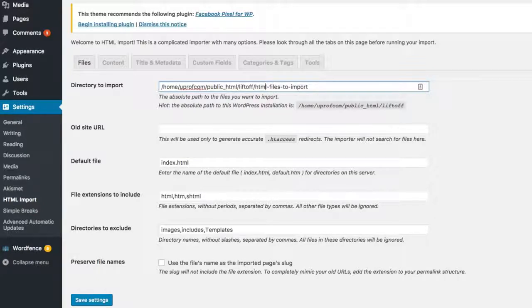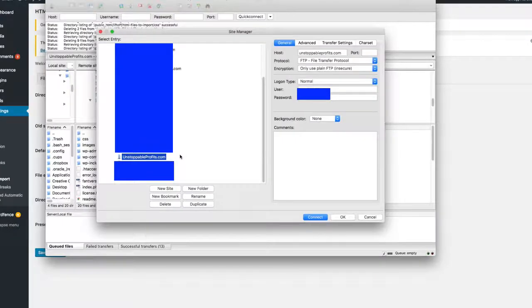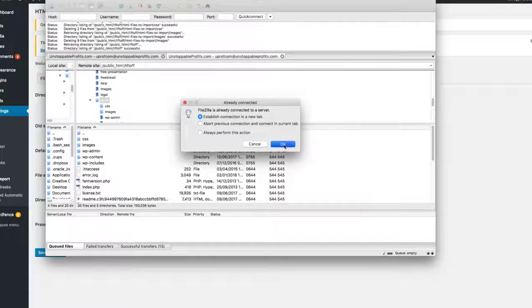All it is, is just an IP address or a domain, as well as a login. All right, so here is my site. I've basically gone to File and then Site Manager, and this pop-up appears, and you can create or add a new site, which you'll then need to enter your FTP login. I've got mine right here. I'm going to now connect.